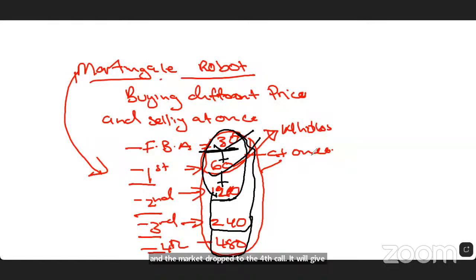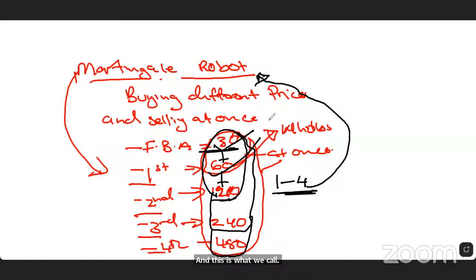So the whole position take profit works from call 1 to call number 4, or layer 1 to layer number 4. And this is what we call a martingale robot. Give me a 2 in the chat if you have understood that before I continue. I just want you to understand your robot so that you can use it when you understand it.